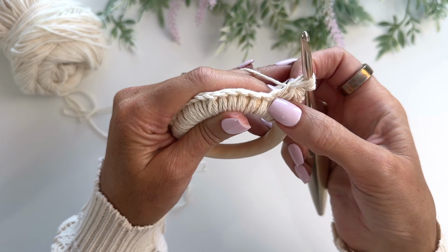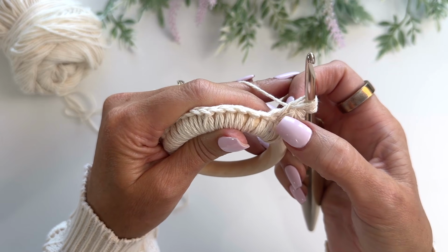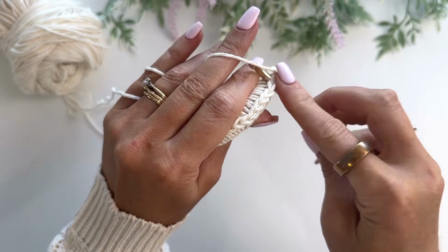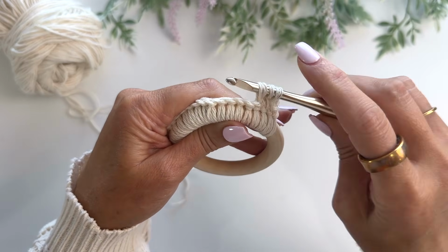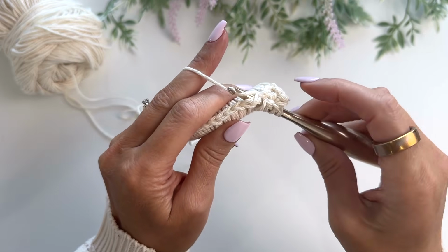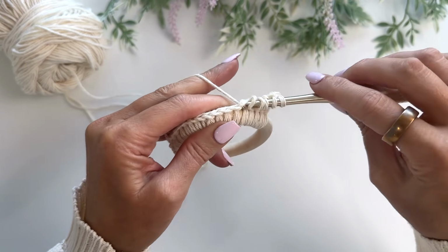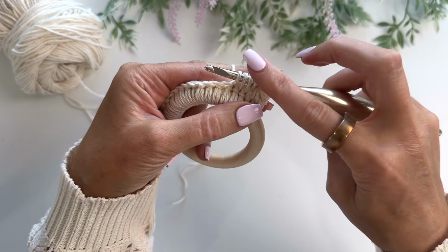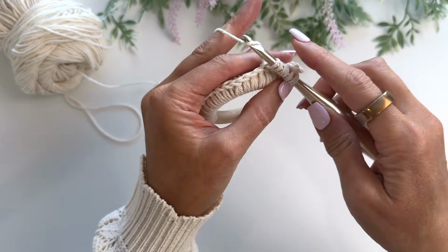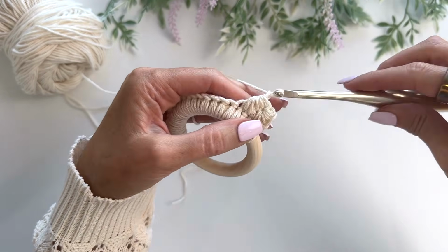Then we need to go down to that base of this star right here. You can see that it's worked into. We're going through that space as well. We're pulling up a loop, and now we're going to go through and pull up a loop the next 2 stitches. Make sure you're tugging up as you go so that the loops aren't too tight on your hook. You want to be able to easily get through them. We'll now yarn over, pulling through all of our loops, and we'll chain one.